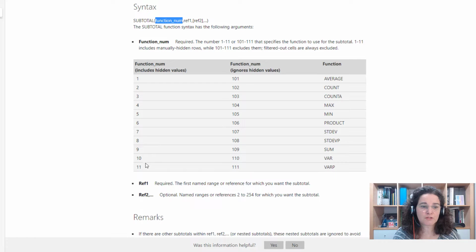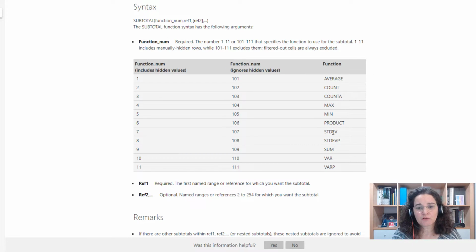We can use a number from 1 to 11, or we can use a number from 101 to 111. And these numbers will give us one of these functions to summarize the values we have.